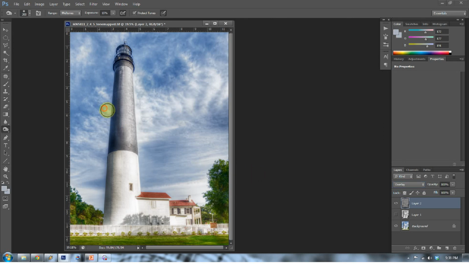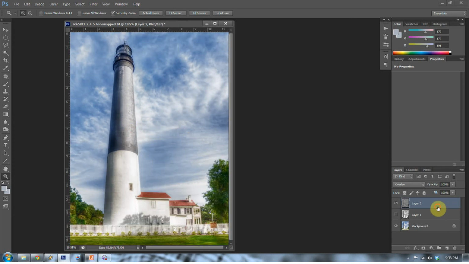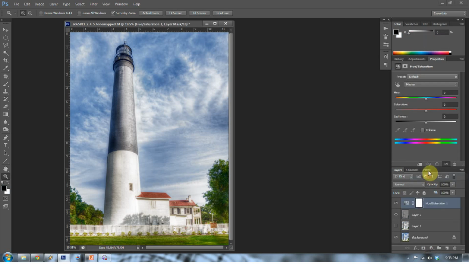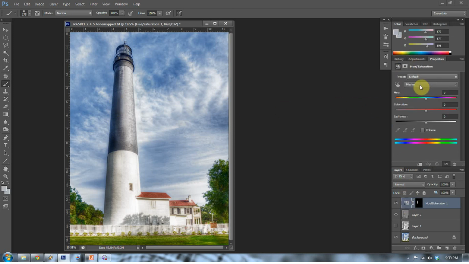Over here on this side, with the blue area there, I'm not really liking what's going on. If I wanted to fix that, because of the burning, what I'm doing with the burn tool is not just burning the highlights and the shadows, I'm burning all the midtones at this point. And some of those midtones there seem to be blue. So I can go to Hue Saturation, and I can press Control or Command I on the mask, and then paint in with white on the areas that I want to be affected, which are going to be over here. If you press the D key, it'll default to black and white, and you can press X to swap between the two. I'm going to go ahead and hit the white. And then, this is all going to come together in a second here. Click on the Hue Saturation layer, go to the blues, and just go ahead and reduce them.